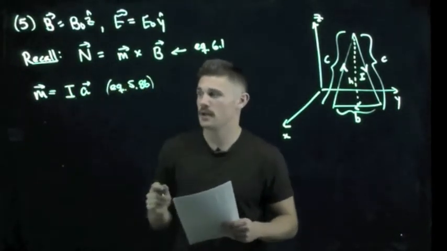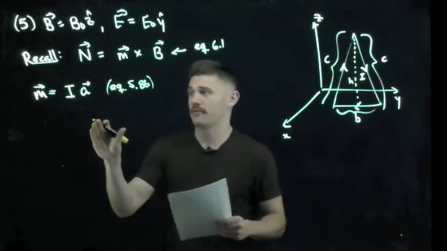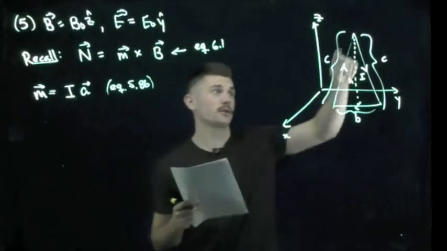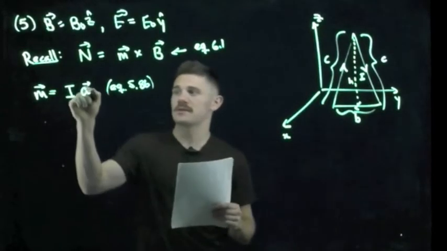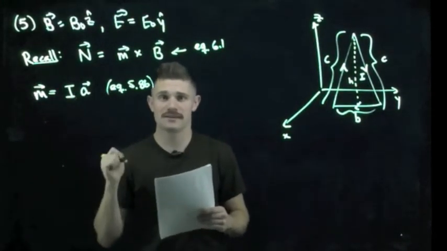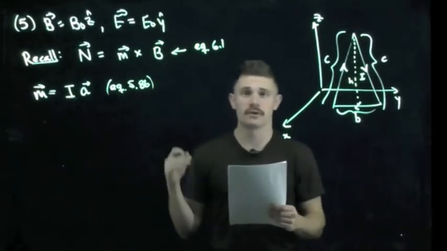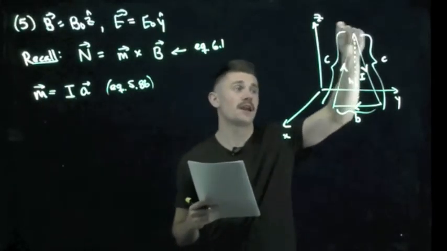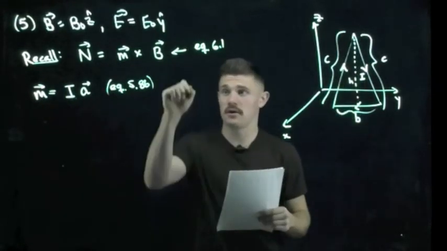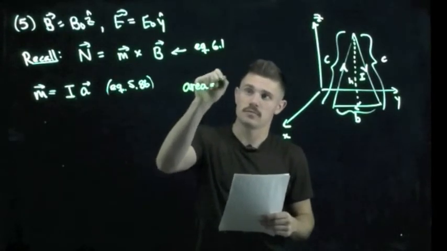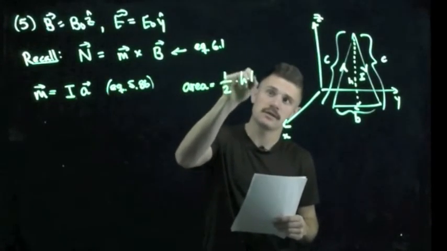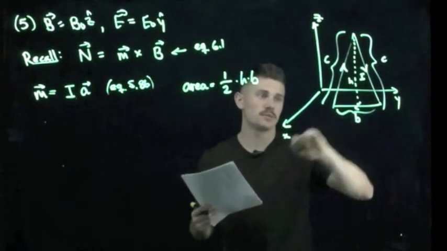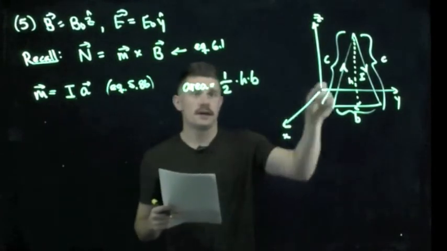And this is equation 5.86 in Griffiths. And what this formula says from chapter 5 is that our magnetic dipole moment is formed by some current I, the current that's flowing around the triangle in this case, times some sort of vector area. So a is the vector area of our triangle. Now it's kind of weird to think about a vector area, but what this means is that we essentially have the area of the triangle, which we know is simply 1/2 times the height times the base, width or length. So in this case, it's b, and the height is just h.